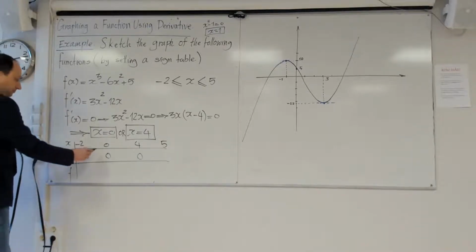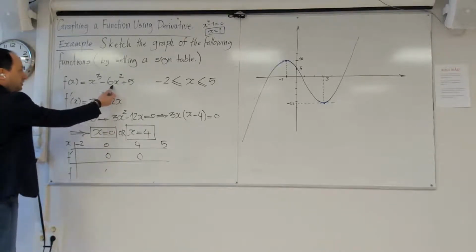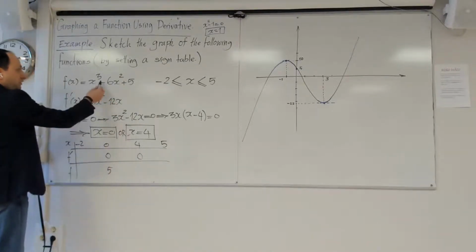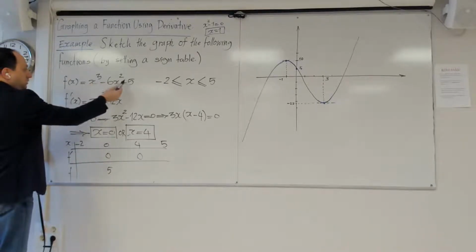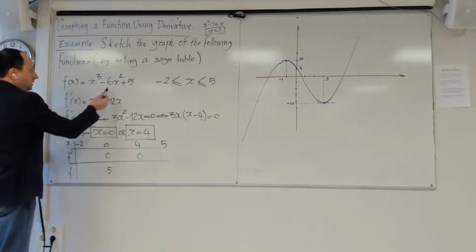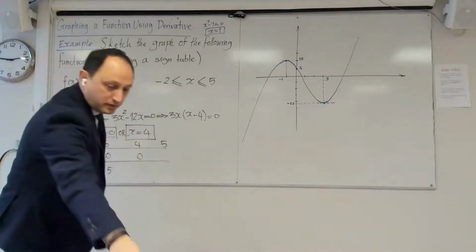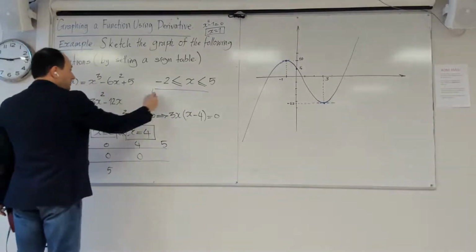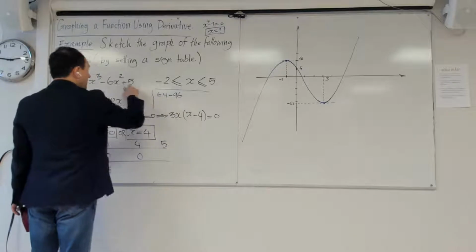So here, I put 0 into my function to write the information here. When I put 0, this is gone. I get 5. And then I put 4 here. You can do these things on scratch paper. If I put 4, it becomes 64 plus 5, 69, and then minus 96. Yes, let me just do it on scratch paper, not to mess up. So I put 4 there. It becomes 64, 4 to the power of 3. 4 to the power of 2 is 16, times 6 is 96. And then I have a plus 5.